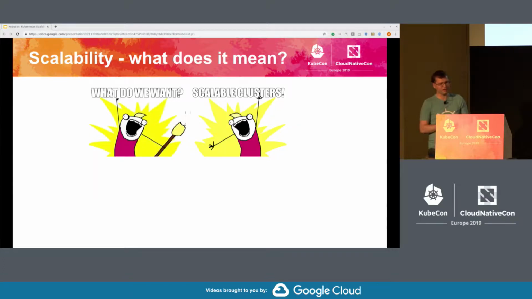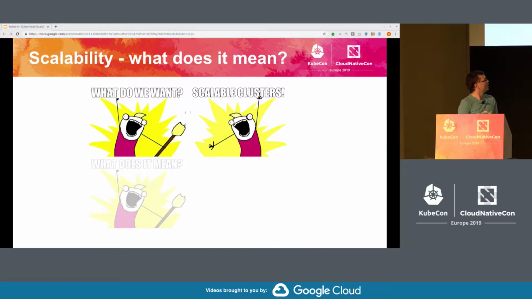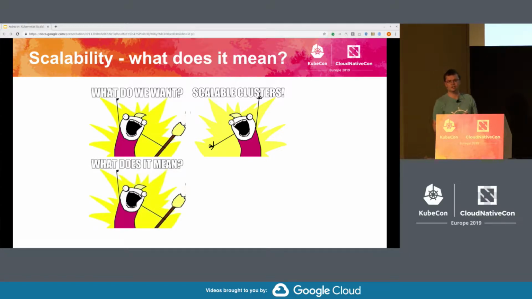It's pretty clear that users want the systems they are working with to scale. For example, if they know that at any point in time they will not need more than 10,000 machines, they want to know that Kubernetes scales to, let's say, 1,000 nodes. But what does it really mean that Kubernetes supports or scales to 1,000 nodes? The answer isn't really clear. It's not obvious.